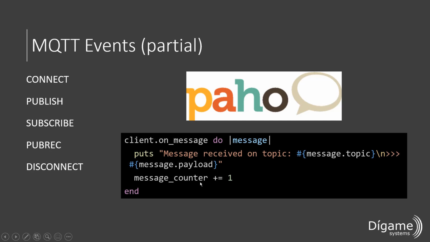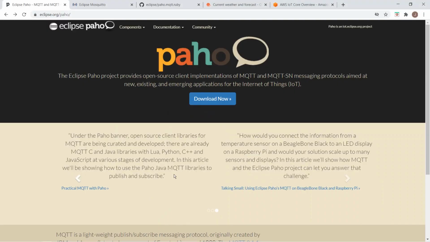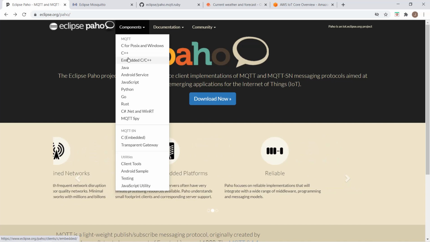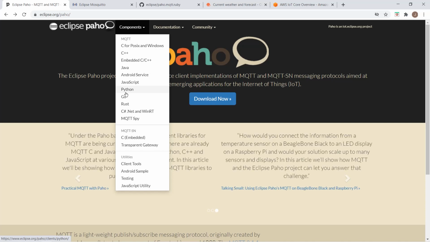And we can bump a counter, or we can do a bunch of other things with flags to sort of fit in with the rest of our application logic. I mentioned Paho a second ago. If you go out to their website, you can download their whole suite of APIs. They have things for pretty much everything. They've got C, C++, embedded C and C++, Java. They've got JavaScript, Python, Go, and I mentioned Ruby, which isn't even on this list because the list is getting kind of long.